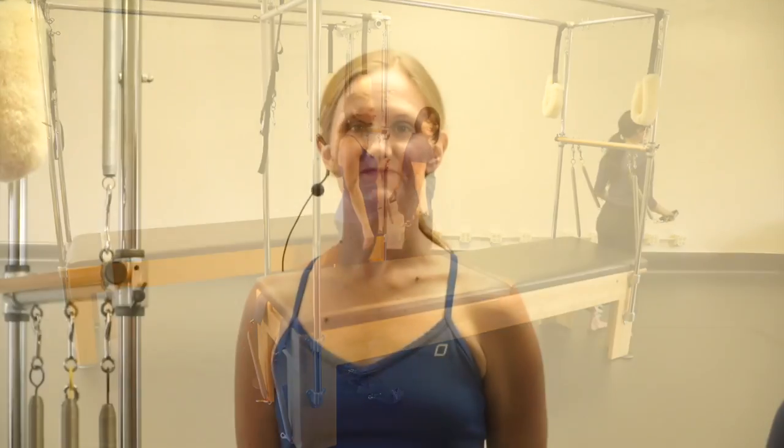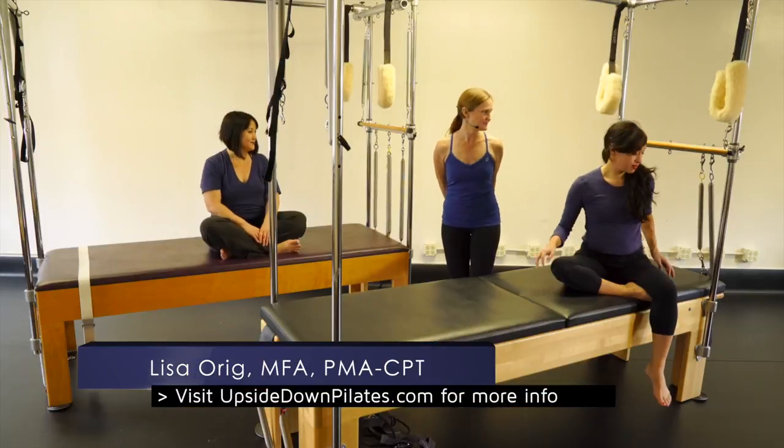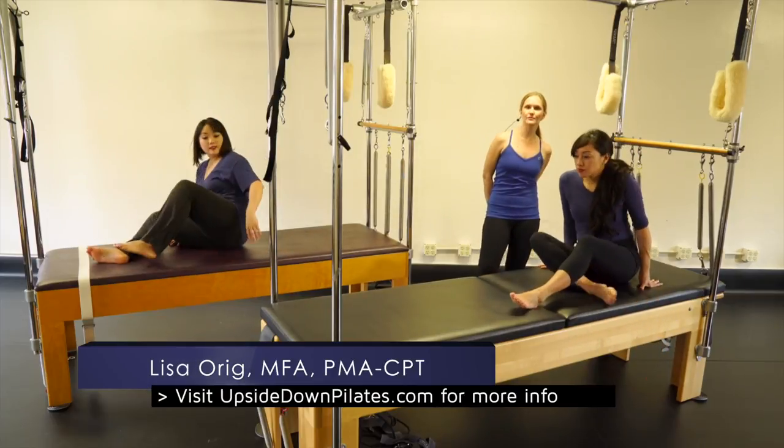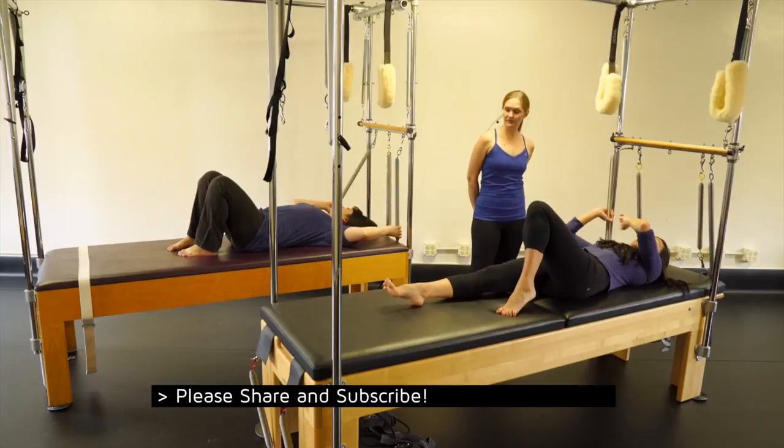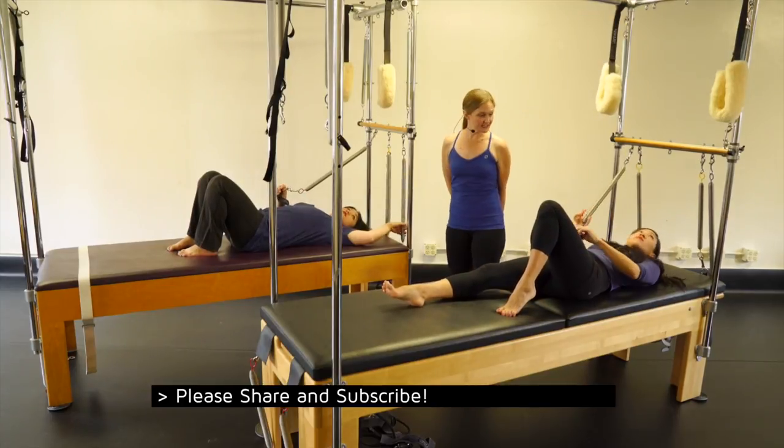Excellent, ladies. Time for leg springs. Okay, ladies, we're gonna lay onto our back. We'll start with walks and then we'll go into beats. So we're gonna bring long loops on your feet.